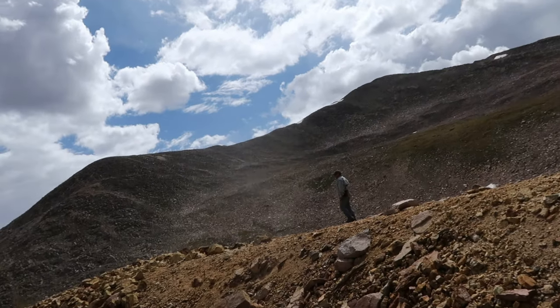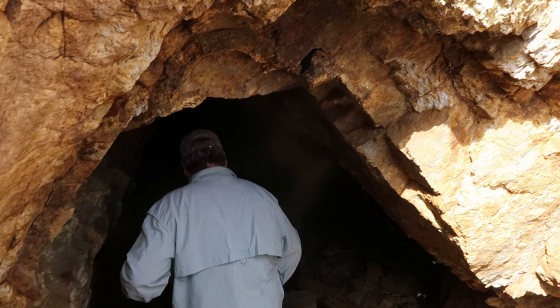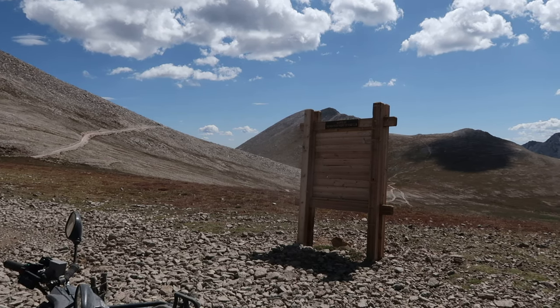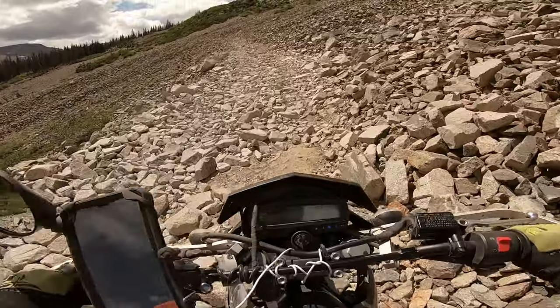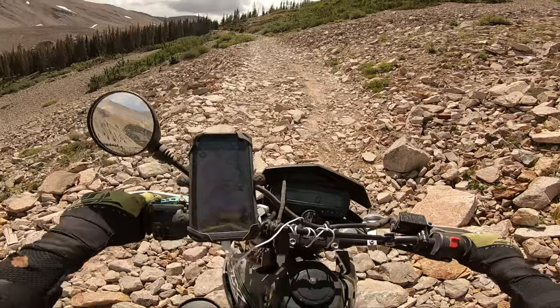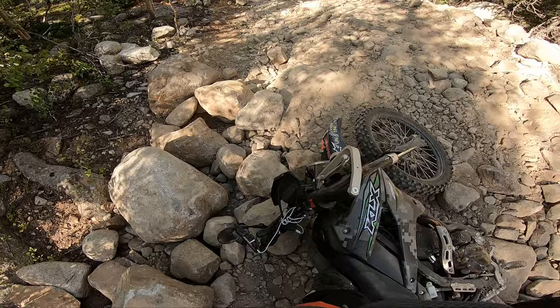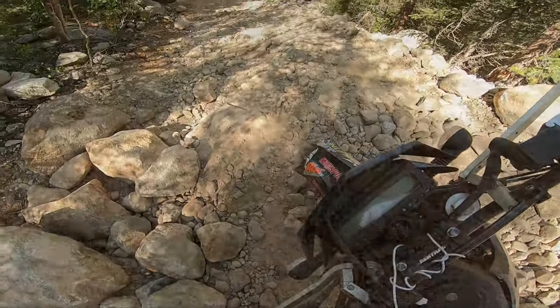Right now we're at what looks like a gold mine, and this is a really rocky technical trail. Let's rewind a bit — this is Baldwin Lakes, a really tough rugged trail system. Many people don't want to tackle it; the entrance is crazy steep and technical. Unfortunately I forgot to turn on my GoPro at the start. The KLX 250 did not have the power to go up this really rough rocky trail — it's really steep. The video looks incredibly flat and easy but I assure you it is not.